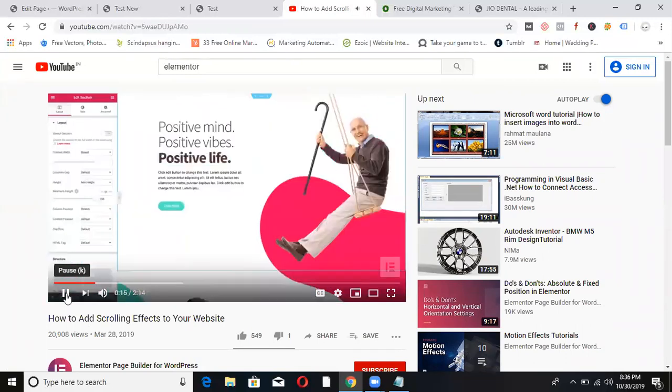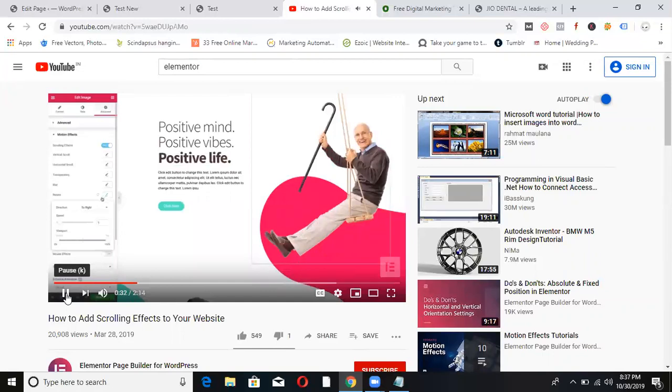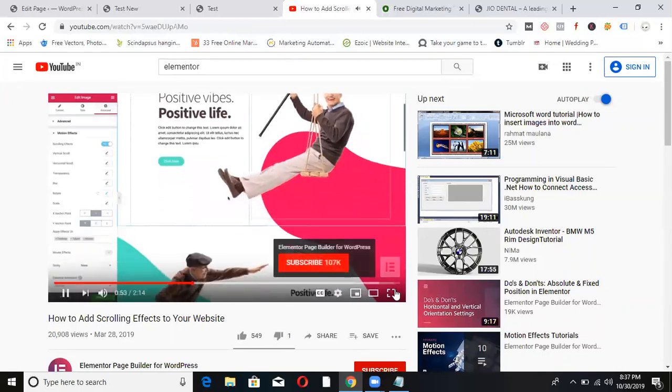I already created a design with Sam, our model here, doing some sports activities. Let's make him swing. Click on the image, and in the Advanced tab, Motion Effects, Scrolling Effects, flip the switch to On, and click on Rotate. In the Direction dropdown, set it to right, so the swing will swing inwards. To get a smooth, realistic animation, set the speed slider to 1. We'll leave the viewport bottom and top on its default values. If you want the animation to happen on 100% of the screen, bottom to top, in the Y anchor point, let's choose top. And there we go. Our Sam is swinging.